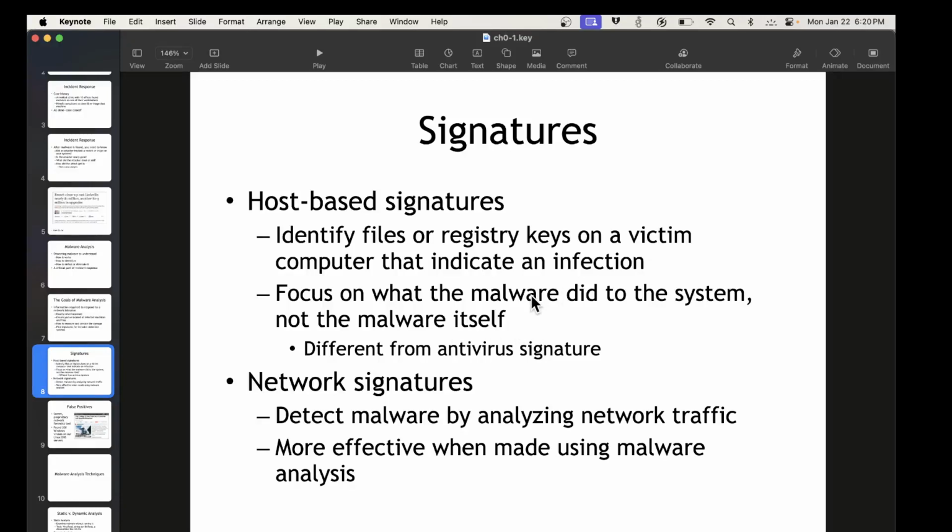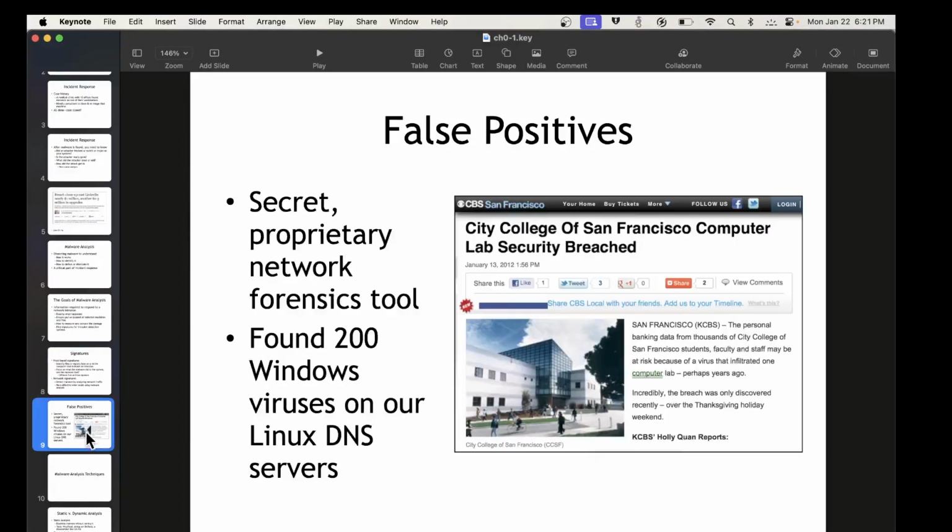Anyway, so you look at what the malware did, and then there's network signatures, network traffic that identifies the malware, and this is often extremely useful. For example, one very common technique is you infect machines, they have a permanent bot agent on them, and they make periodic network connections back home to the command and control server. So you can find at your firewall all the people that are going to that IP address, and they're all infected. So it's very handy when you find network signatures.